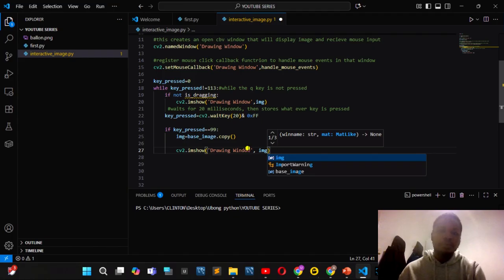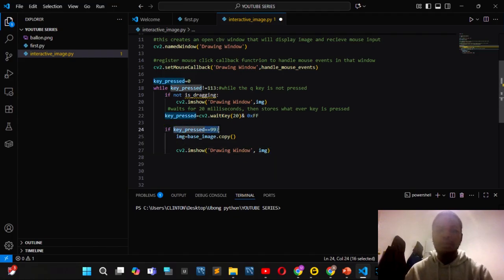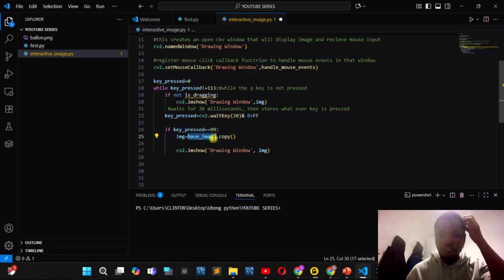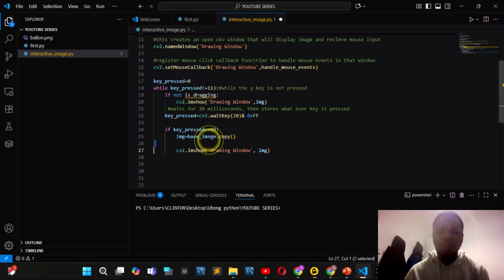All right. So what happens here is that once you get the C key, it simply goes to this image that it had copied and kept, which was untouched, to copy back and then call it image. To call it image means to discard the old one, this one that you are changing, and this one was unchanged. So it copies it, and this is still unchanged, and then assigns the copy to this. So what is showing is basically a copy of the untouched image you have saved here anytime 99 is pressed. All right.